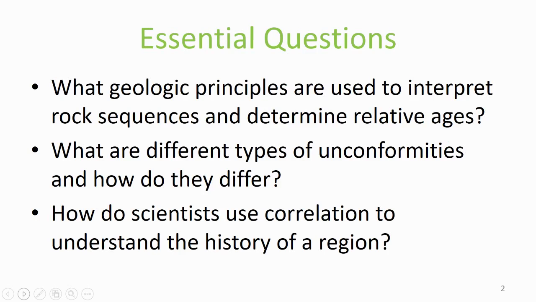Questions you should be able to answer at the end of this lesson are: what geologic principles are used to interpret rock sequences and determine relative ages? What are the different types of unconformities and how do they differ? How do scientists use correlation to understand the history of a region?